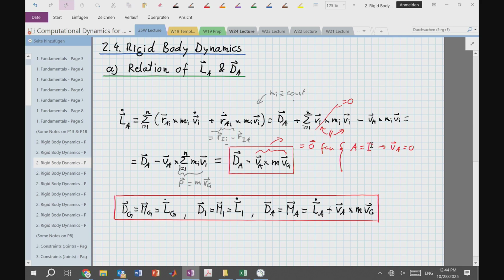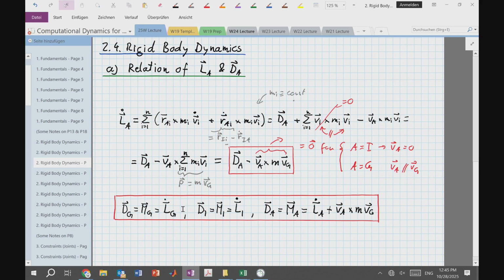What is the other option? I pick the other way around. I pick A to be G. I pick the center of gravity as my reference point. And then, of course, the velocity of this point A is going to be parallel to VG. And that cross product here is also 0. This would be called the Spinsatz in our undergrad lectures on technische Mechanik. In those two special cases, this goes away. For arbitrary moving points, which I explicitly allow here, you would have to remember to carry this with you.